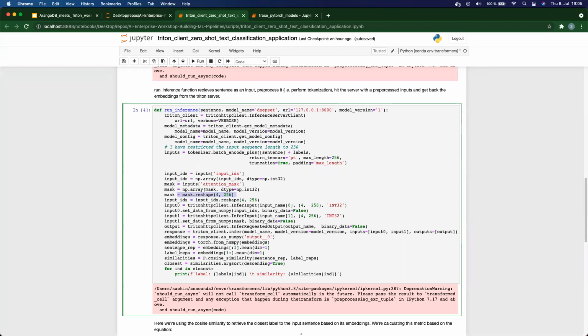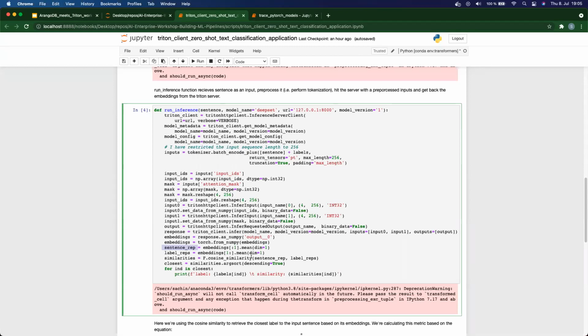And here we get the embeddings, and then once we have the embeddings, we can get the sentence representation from these embeddings by taking the mean over the first dimension. The dimension here is basically 4,256, 768, so we take the mean over the first dimension.